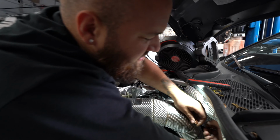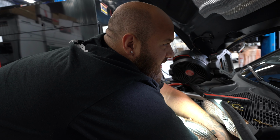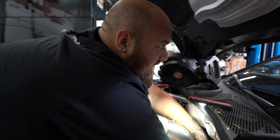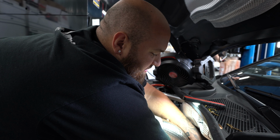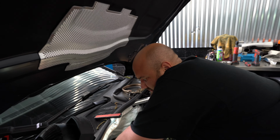Question for you, Nick. Are we going to be throwing a tune on this or just keeping it the way it is? So this currently has my custom tune on it. Okay. What we're going to do is we're going to go on the dyno. And we're gonna go ahead and call Chris and see if he can cooperate and collaborate with me today. And just get a stage 2 file mocked up to compensate for the downpipes. Sweet. But it already does have our custom tune on it. Cool. But you just have to modify it a little bit because we're doing downpipes. I like that. So we're gonna get a dyno run too? Yeah, and we have the previous power. So we're gonna be able to see what we picked up. Sweet. So we got the cold start, test drive, dyno run. This is gonna be great.